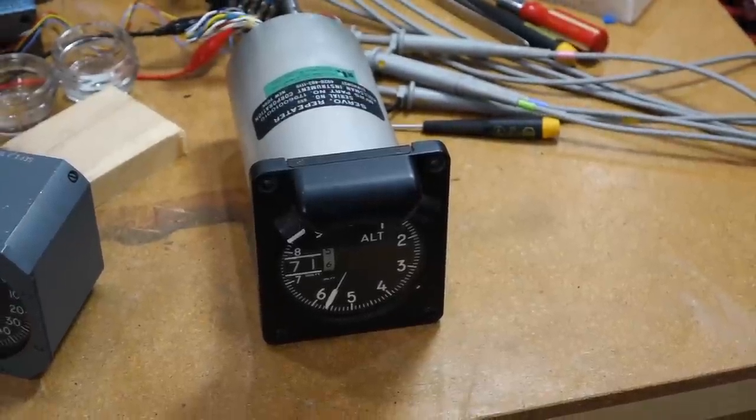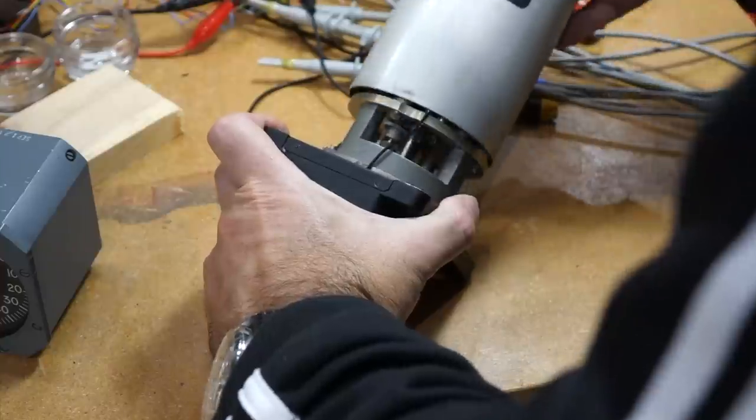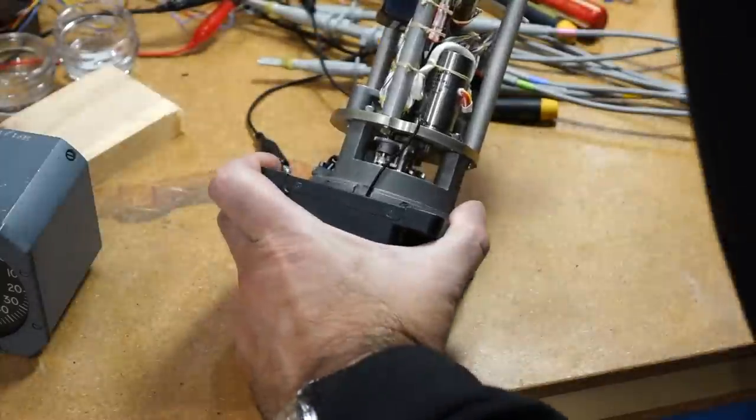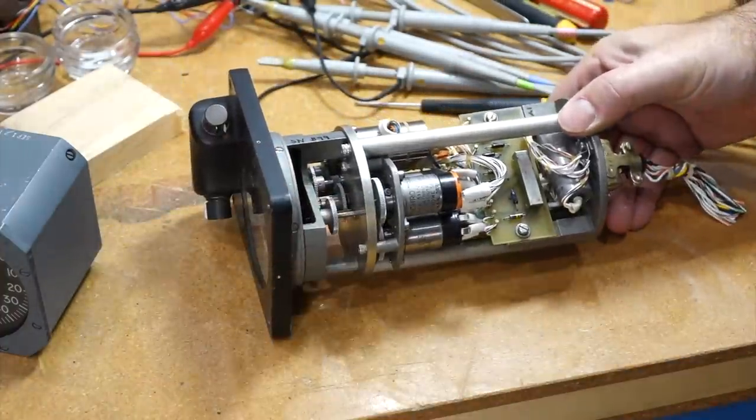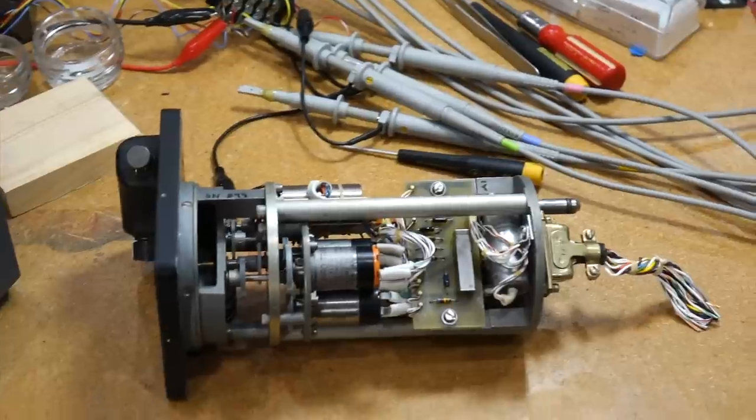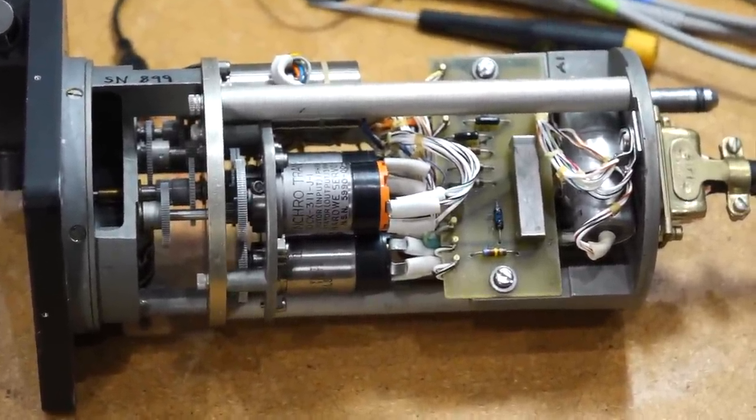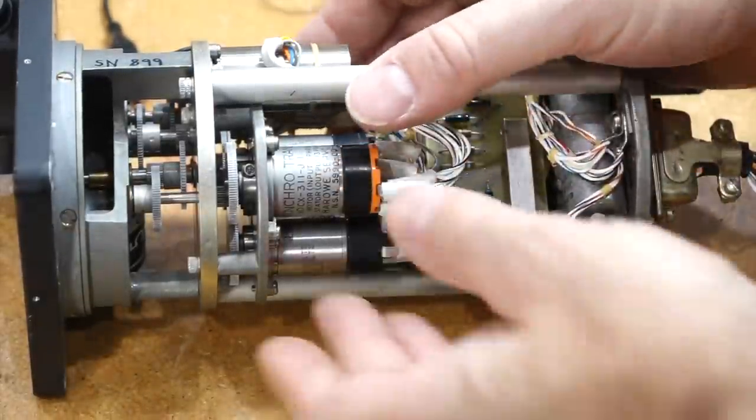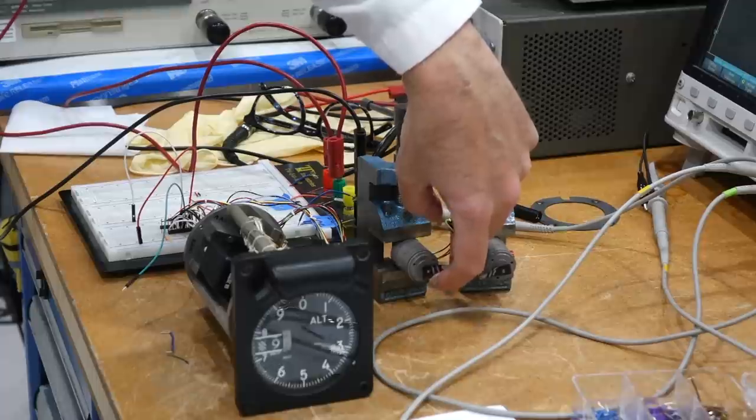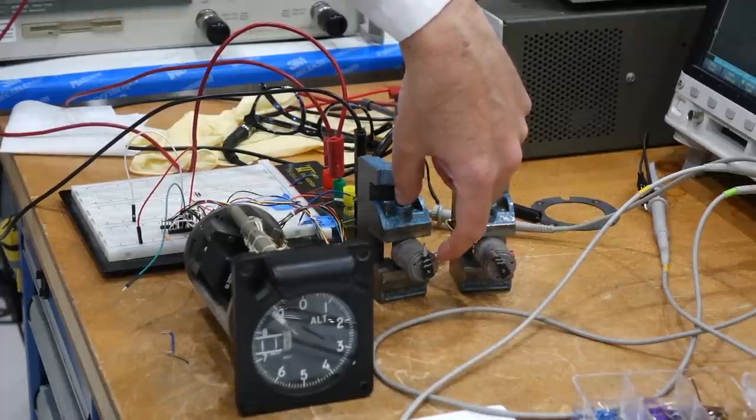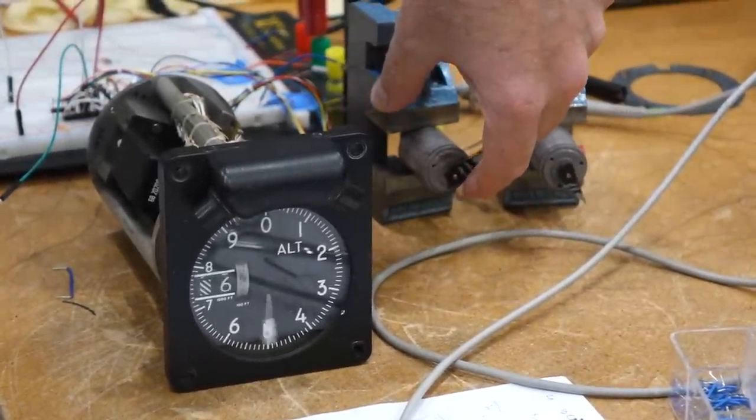Coming back to synchros, the one downside of this simple transmitter-receiver arrangement is that the received torque is very small. The receiving synchro can only move something light like a needle. To move anything heavier, you have to use a servo arrangement where the receiving synchro is assisted by a servo motor and some amplifying electronics. This is what happens here in this more complicated altimeter indicator. We'll get to that in another episode, but for now let's focus on the simple use of a directly connected synchro to move an instrument hand.